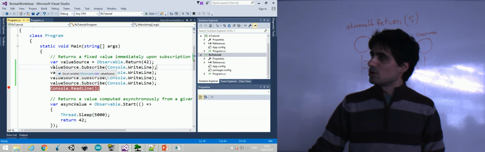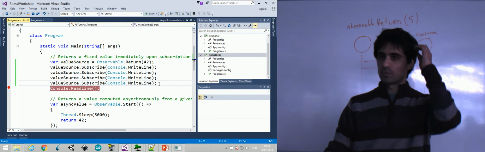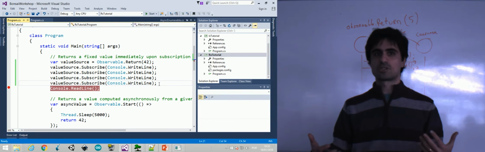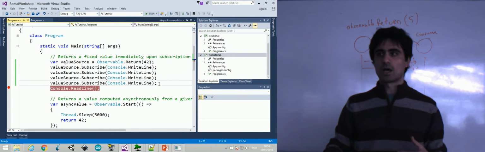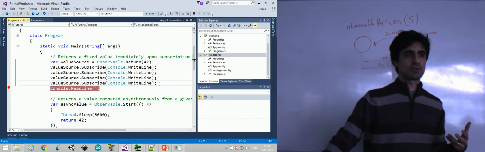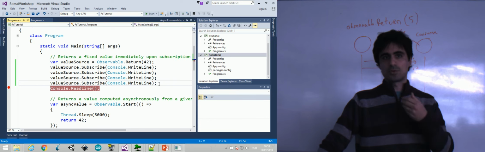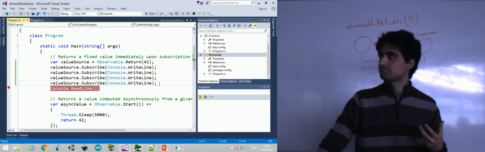Now, this is a type of observable. It turns out there's one extra distinction between observables that shows up often, which is the distinction between what is called a cold observable and a hot observable. Okay, and this is actually a simple rule. We'll go into this, maybe more on the third day. But to give you an intuition, the idea is this.